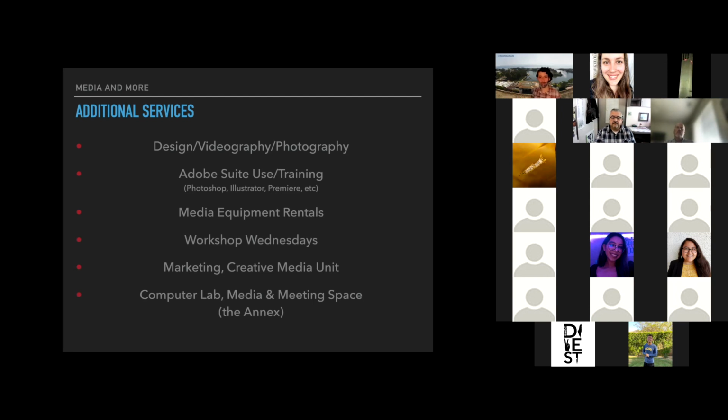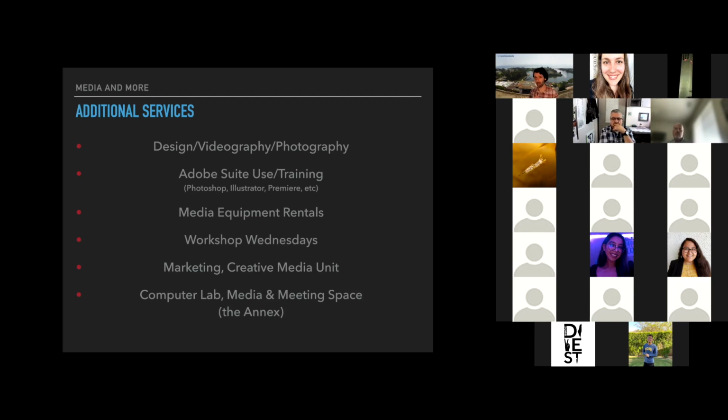Media equipment rental. So this is also something we do as part of the Annex. It's cameras, microphones, tripods, just anything you would need to make an independent student film, with video or photography, like different lenses, different camera bodies, all that stuff. We have a lot of stuff that people just don't know about, and it's free for students to check out. It's in high demand. So we haven't been doing it the past year and a half, but now coming back, we are going to do it. And I think the demand is going to be high as well.